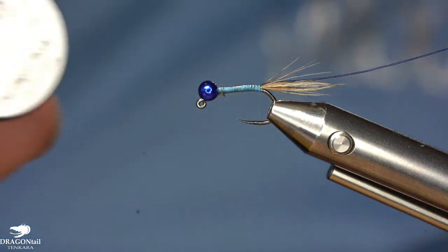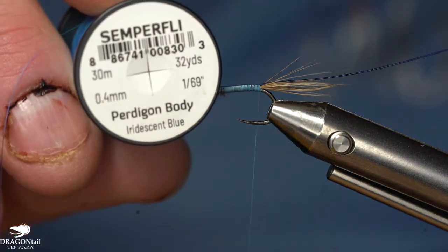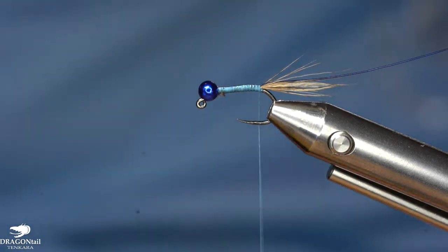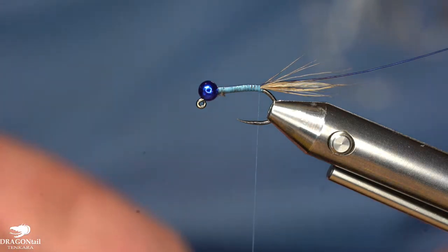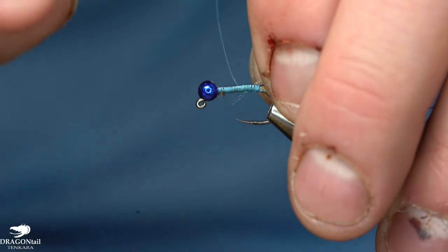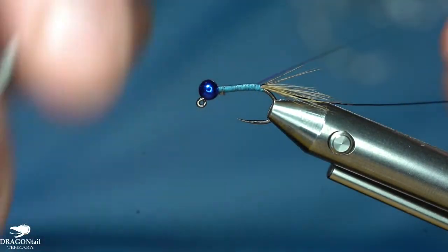For my body on this, I'm using an iridescent blue Pertagon body. Okay, you can put this on a spool. It's a lot easier to control on a spool. I'm just going to trim it off a piece though, because I'm going to have to edit this video and get it ready here in a minute, so I don't really have time to tie a whole bunch of flies.